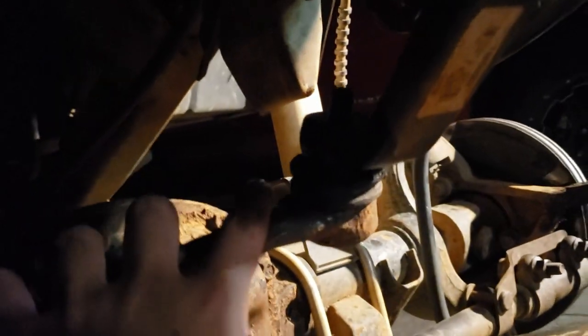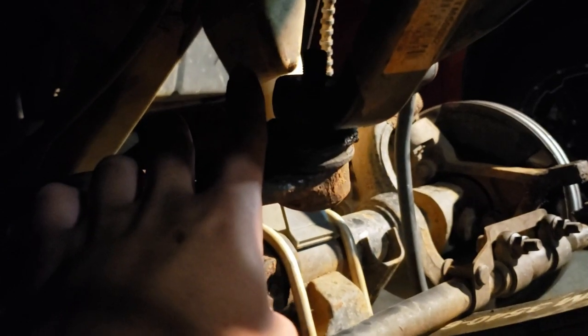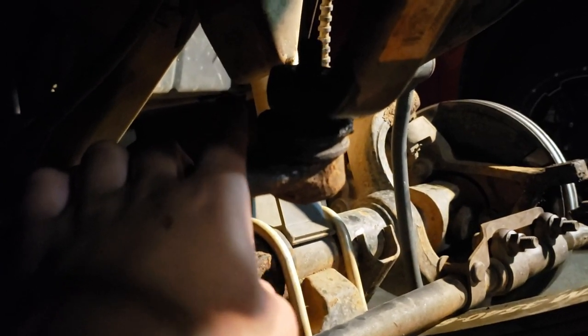I forgot to mention — this piston-looking thing here, that looks just like a shock: at the end of it there's a bolt we're going to have to remove too. I'm having trouble getting this linkage out. When you're hammering down on it, make sure you're hitting in the direct direction the bolt is facing — don't hit it from the side, and don't hit necessarily straight down but directly along the bolt direction so you don't bend it.